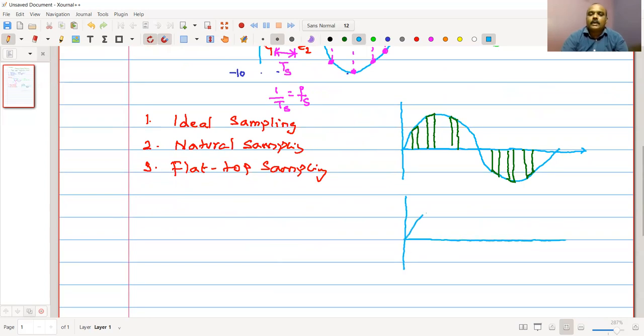again, let us take an analog signal. And in this case, what happens is we are not going to follow the input signal, but the top of this pulse will be flat. Hope you are getting the idea here. Fine. So three methods of sampling are possible, and ideal sampling is theoretical. So we are going to go with either natural sampling or flat top sampling. And the circuit that is used to do this is called a sample and hold circuit.